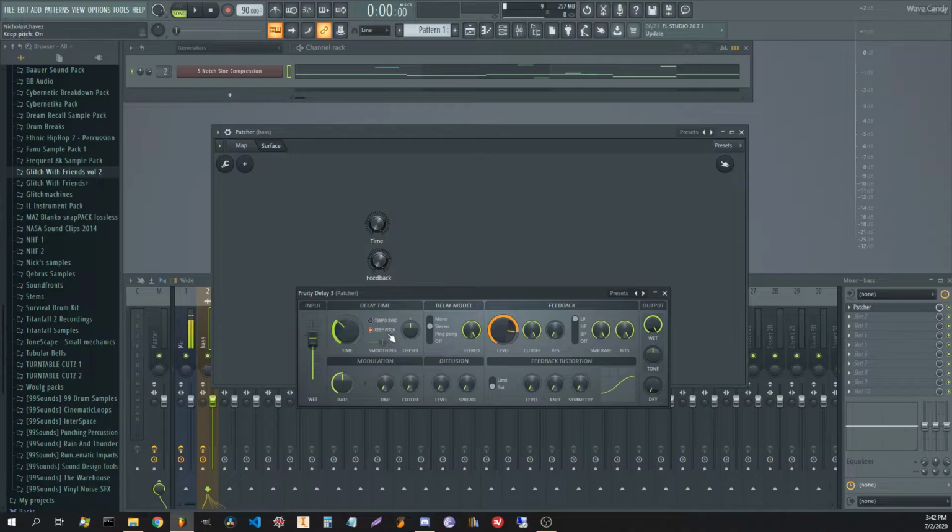But the other important thing is that this keep pitch button is enabled. So what this is doing is that as you move this around the time value, the delays, and by delays I mean echoes, are happening in such quick succession to each other that they take on a tonal character that you may not desire necessarily, especially as you're moving the value around. And so when you click on keep pitch, it keeps them all the same pitch. I don't know exactly what pitch it's keeping them to. I tried looking it up in the manual for this plugin and it wasn't very specific. So I don't know how it chooses what to keep them at, but I don't really care.